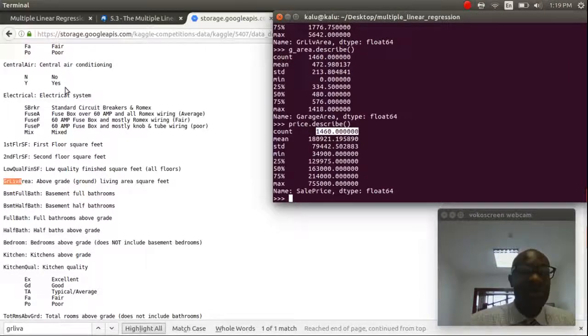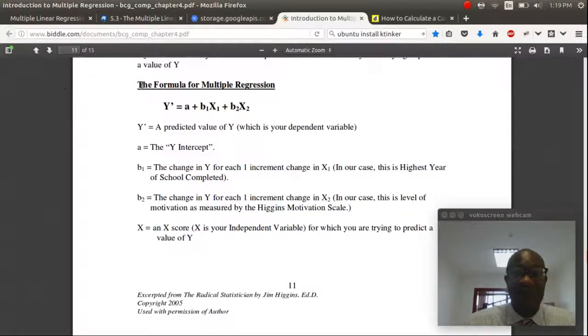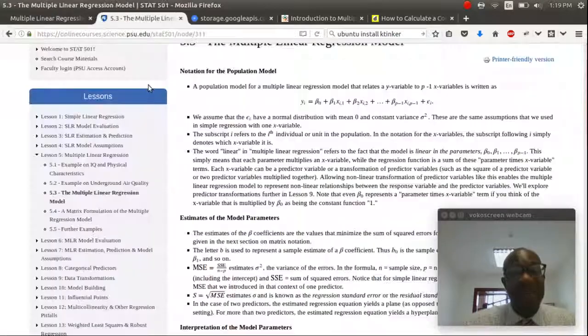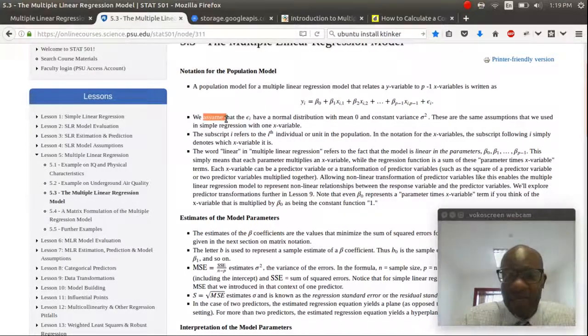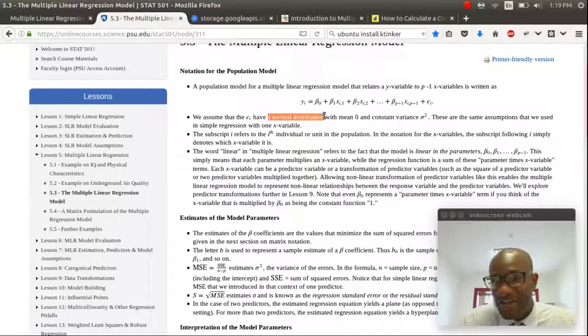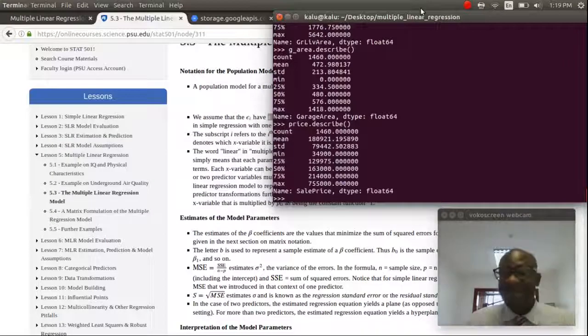In the next video, we're going to talk about the formula for the linear equation. But first, we have to talk about some assumptions that need to hold true in order to even use this linear regression formula. That assumption is that we have a normal distribution. We're going to talk about what that means in the next video. I know this has not been that much programming, but we were able to do quite a lot of just the description. See you guys at the next video. Peace.